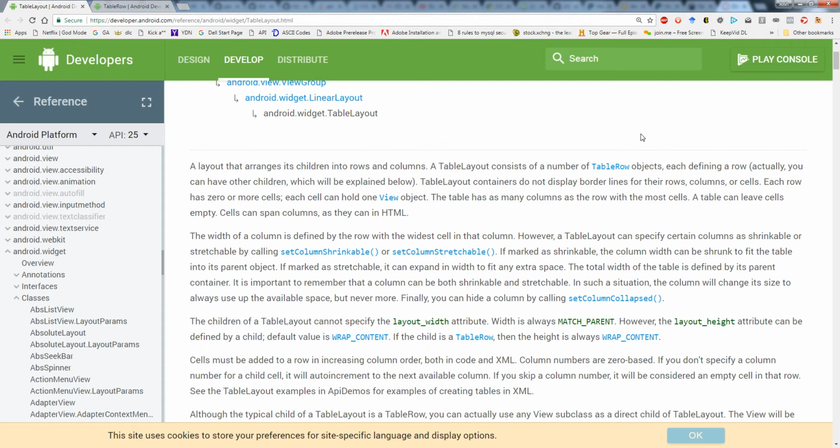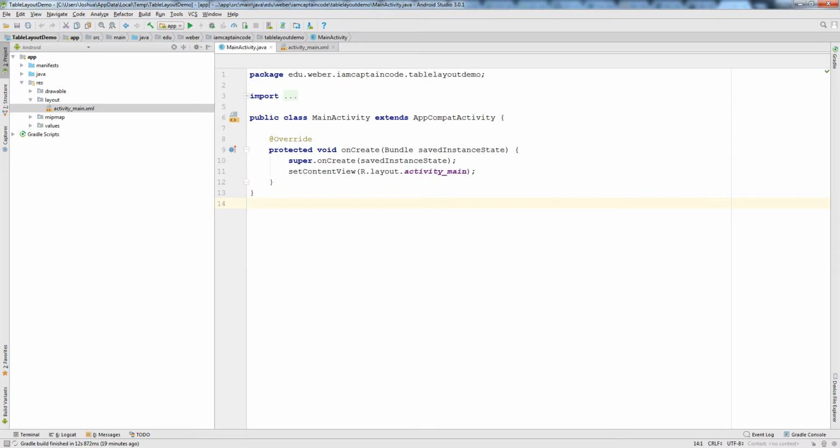If you need multiple elements to count as a cell, then you need to use a sub layout and have that layout count as the cell, and then whatever you put inside of it. You can leave cells empty if you want. You can span columns just like you can in HTML. By default, the number of columns will be based on whatever the longest row is. A lot like what you're used to in HTML. So it's fairly easy to use. Let's walk through that really quickly.